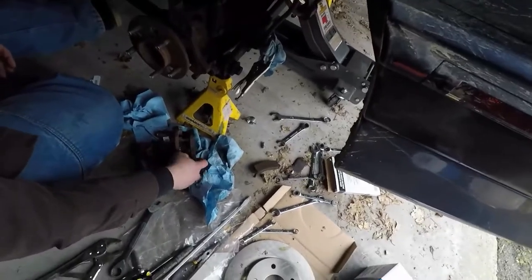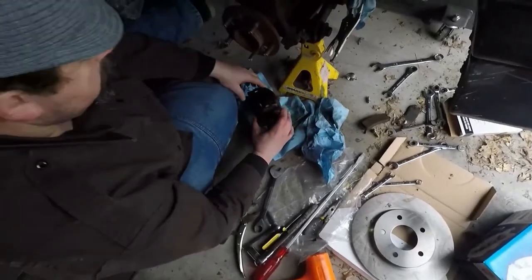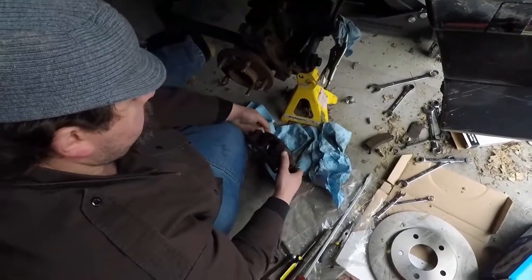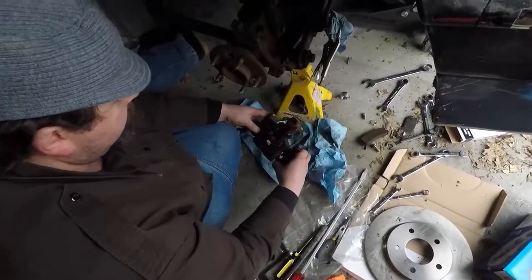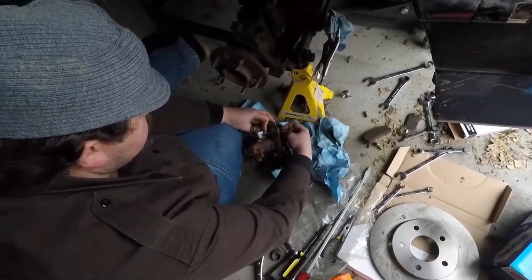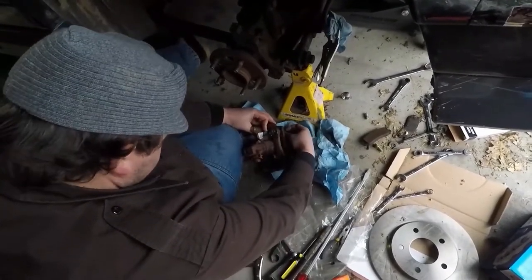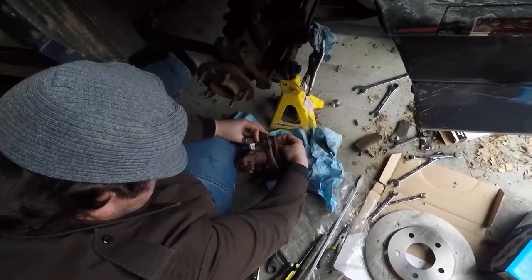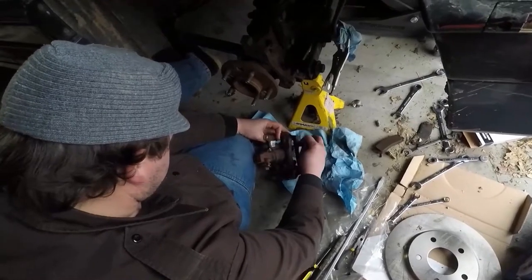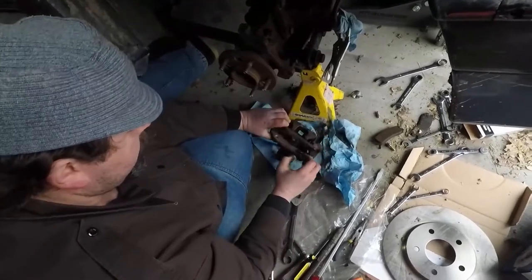Which, if they do a proper rebuild, those parts should be replaced anyways. They should not be reused. Because if the part has lived through its life cycle, those parts should be well beyond their life. Now, if you have one like this that only makes it 3,000 miles, then those parts aren't that bad. All in all, I'm making the effort of making old things work better. And the clips, normally you don't need those. I just don't want them rattling around.